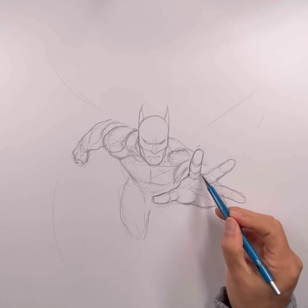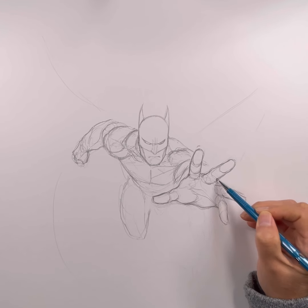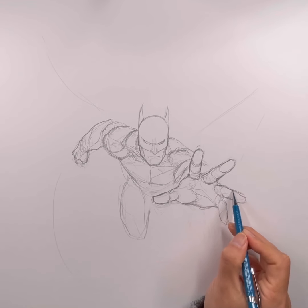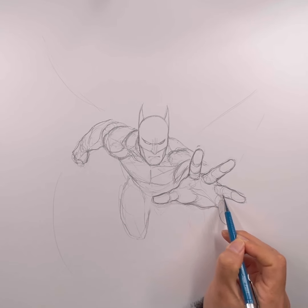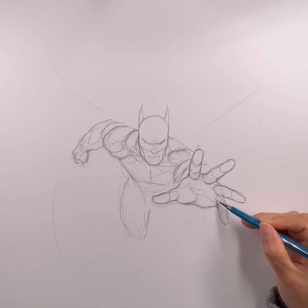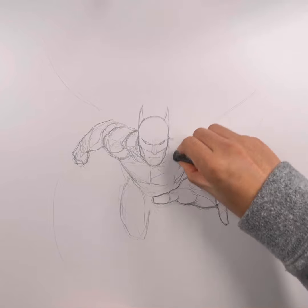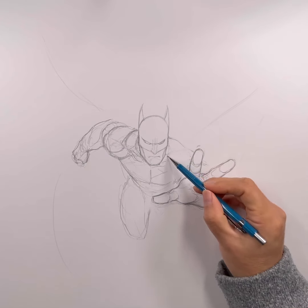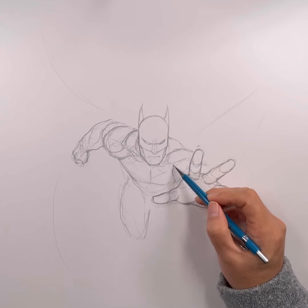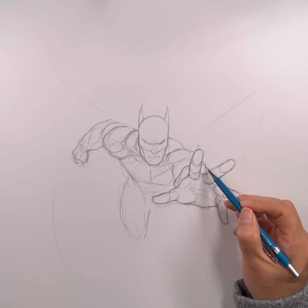You don't have to be perfect. This is just the sketching, the drawing stage. This is one of my favorite stages when I'm penciling, where I'm just drawing and penciling and making mistakes and trying to figure things out. Now again, don't be afraid to erase. If you screw up, erase it. Art is about the final product. So as long as the final product looks great, don't worry about the process. There I am just drawing the muscle grouping and the bicep and the forearm.